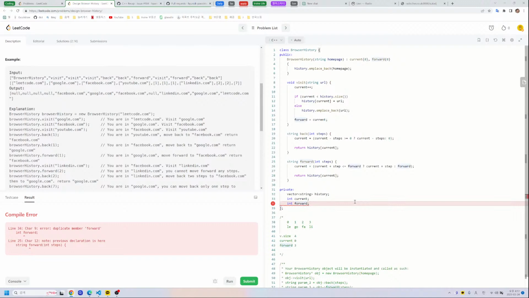Forward. Oh, forward. Okay. Back, forward.